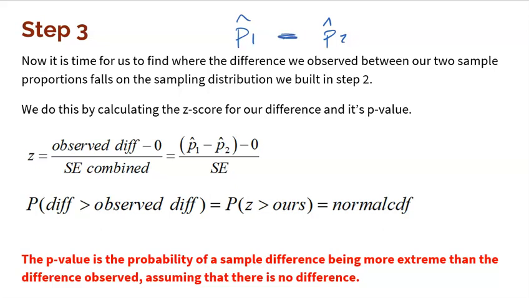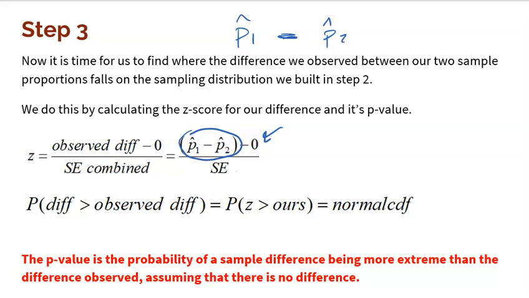Okay, that's your observed difference right here. And then we're going to subtract the mean. Well, remember, the mean is 0. We expect there to be no difference. So to be honest, you don't even have to subtract 0 because it doesn't do anything. But technically, I want to write it there. That way you understand I am subtracting the mean, because the formula for standard deviation does say to subtract the mean. Okay. And then on the denominator, you need the standard error.